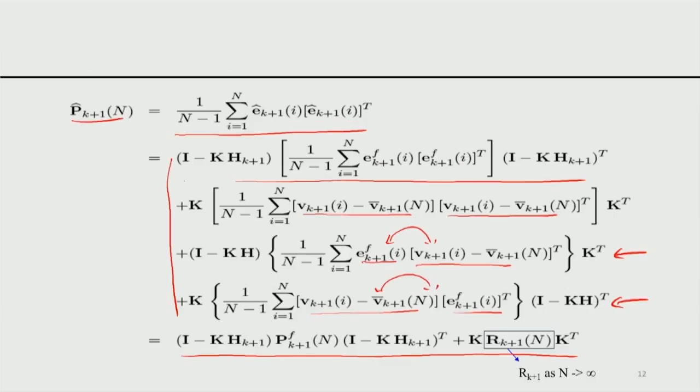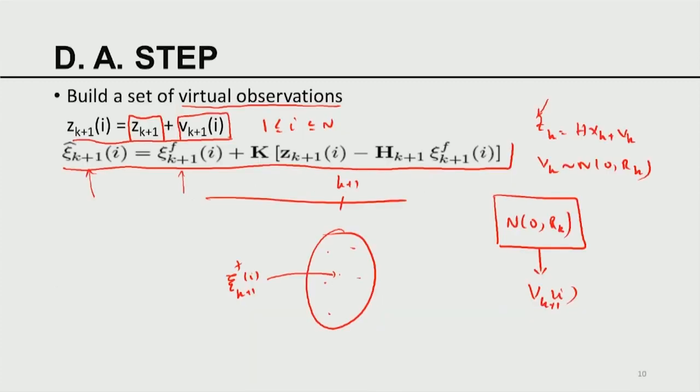So what is the actual data assimilation step? That is on page 10. I want to revisit that in the light of these calculations. So I have now calculated K. If I have calculated K, I know the ith virtual observation, I know everything, I can compute the analysis ensemble. If I can compute the analysis ensemble, I can compute the analysis mean and the analysis covariance.